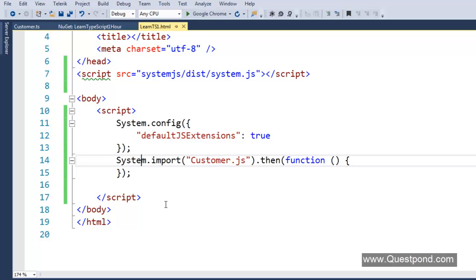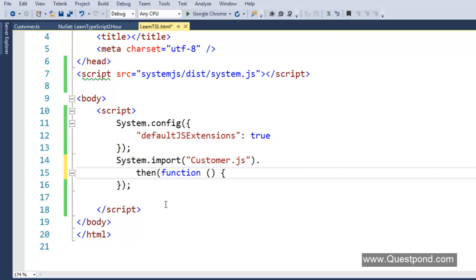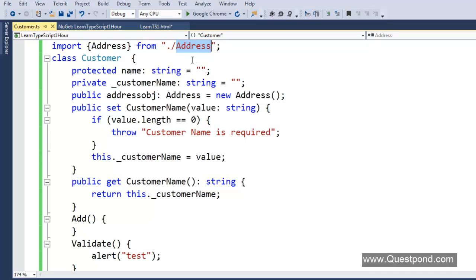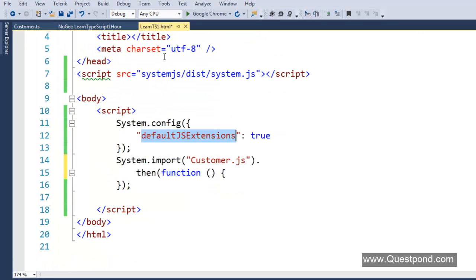So look at the syntax here. The first part out here is the configuration. This says that, okay, load the JS files. So in other words, everything is a JS file here, so that in case when it's hitting something like slash address, it will actually become address.js. Or else what will happen is, if you don't give it the default extensions, it will try to hit address and there is nothing called address, right? There is something called address.js, so that will crash. So that's why we are saying that, okay, always put the .js after the component name, right?